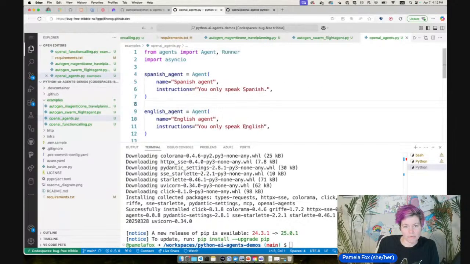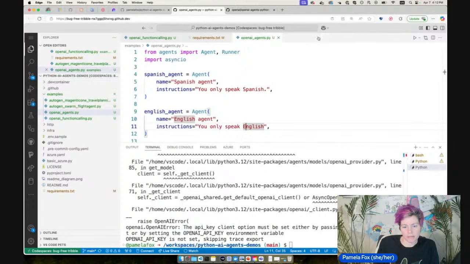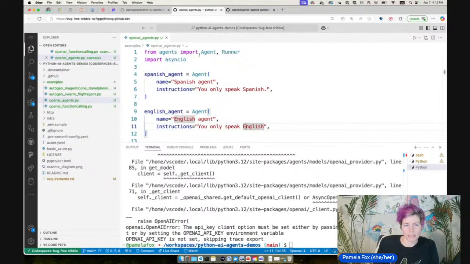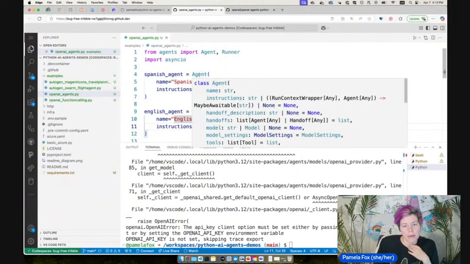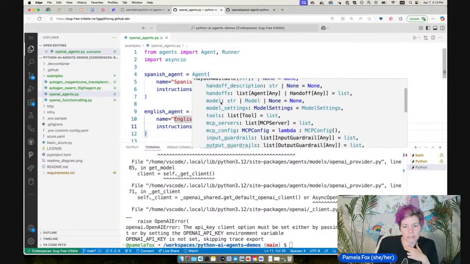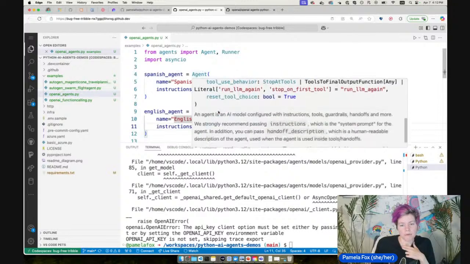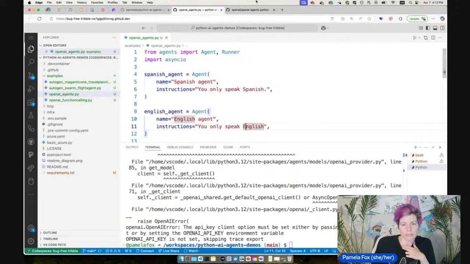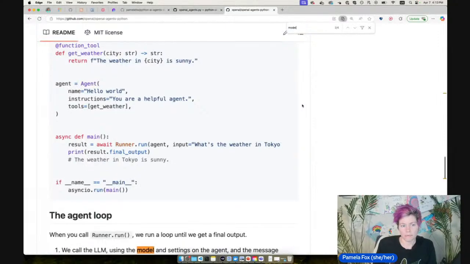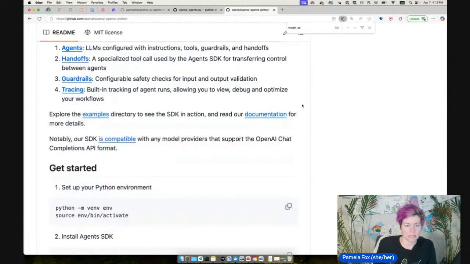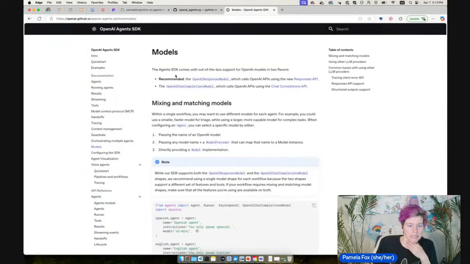All right, so this is not going to work. I mean, I can run it to verify that it's not going to work, but it won't, because it doesn't know how to connect to an OpenAI-compatible model. So we need to find how to pass in a model. Okay, so I see model settings. So it's probably that. Ooh, I also see MCP. Nice. All right, so let's look for an example of model settings. Oh, probably this link here.